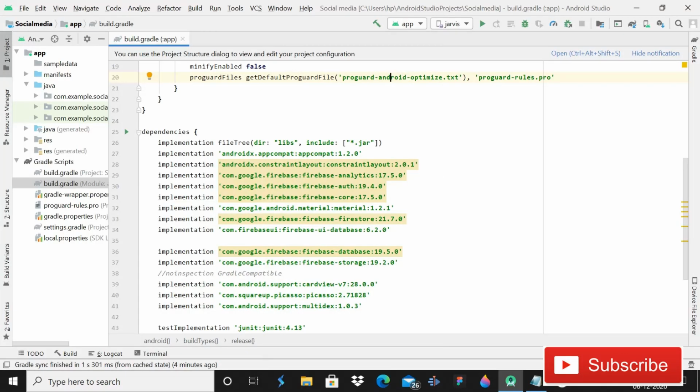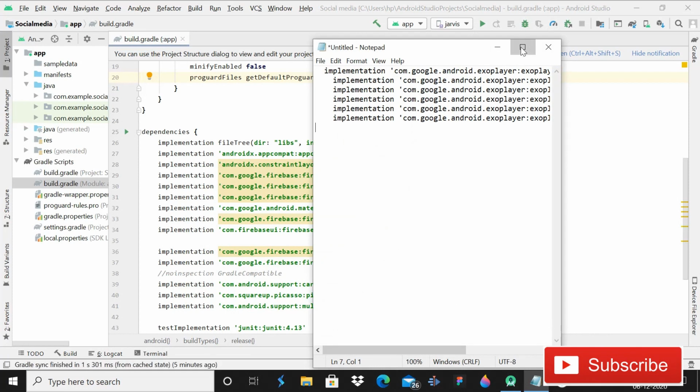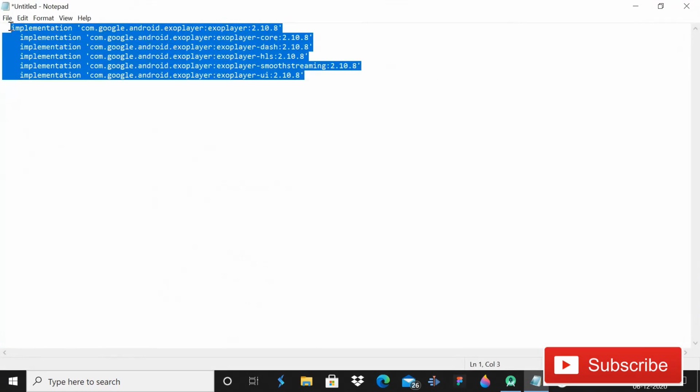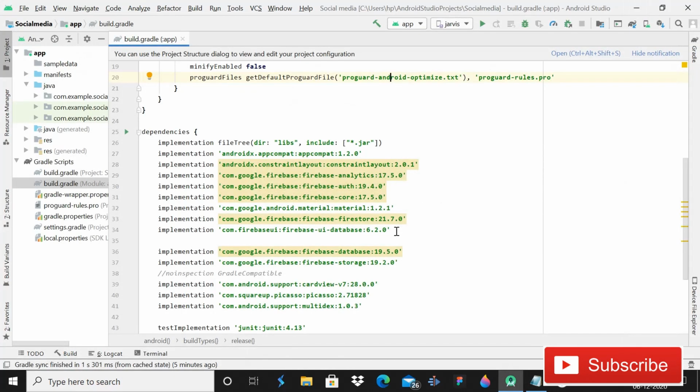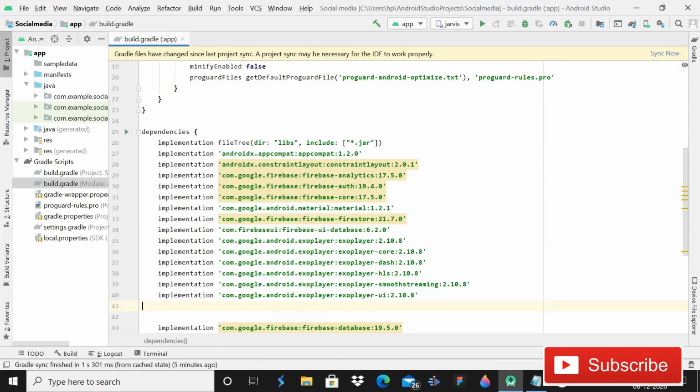So guys, first of all, what we will do here is add some dependencies of Exoplayer, because we will handle videos as well as photos, so we need it. So you can see that there are 5 dependencies that I'm now copying from my notepad, and then you have to paste them inside this Gradle build, understand, and then sync now. After adding these dependencies, you will be able to implement Exoplayer, and that is the best open source library for retrieving videos in Android apps, understand.